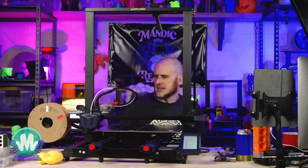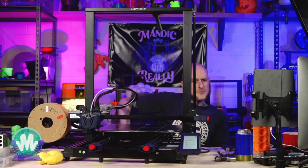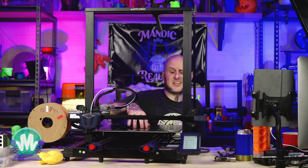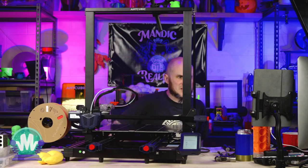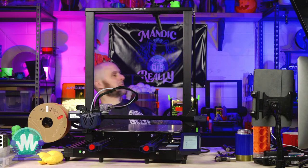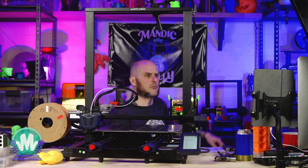Load the filament already. Can you do blue? The price on this is $569. 3D print a 3D printer. I've already done it. That printer right there is 3D printed. My Voron V0.